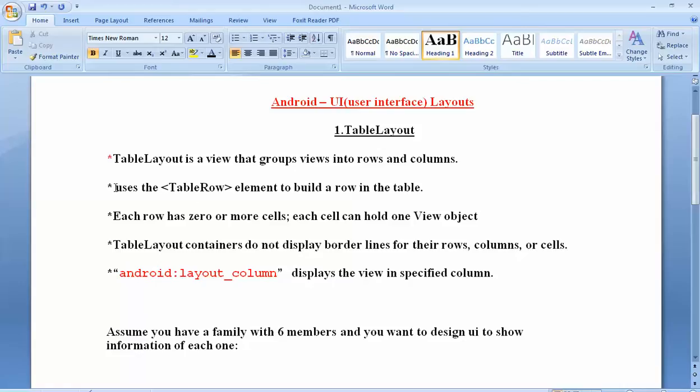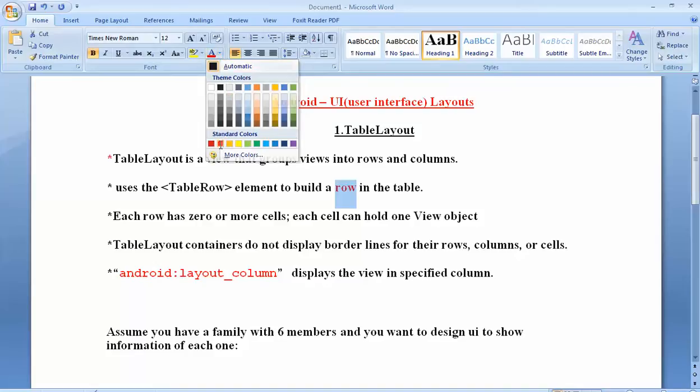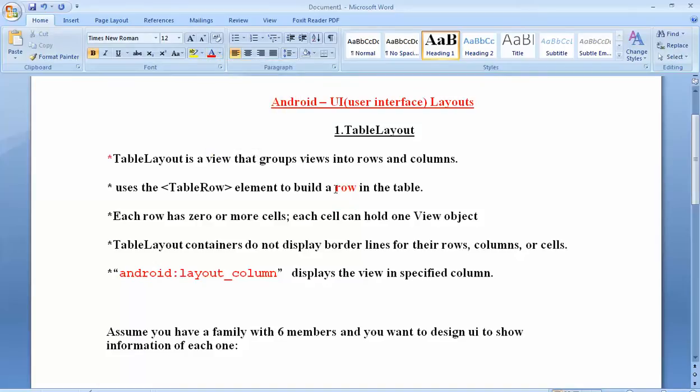We use the table row element to build a row in a table.